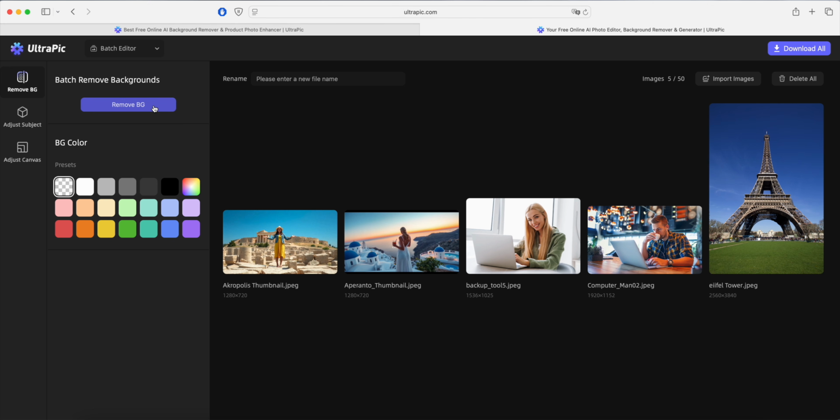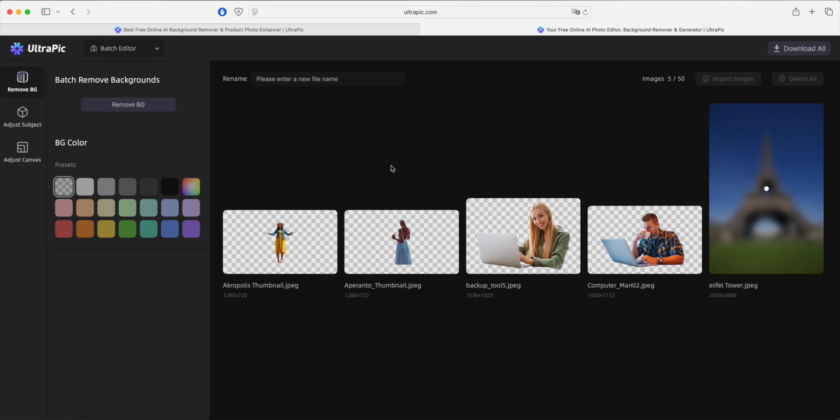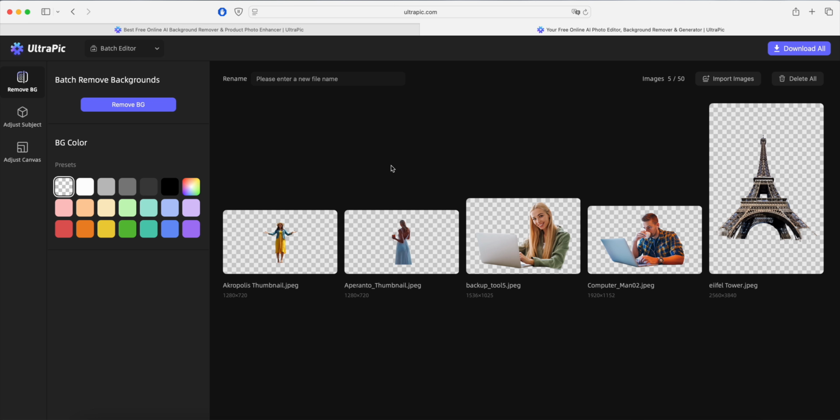Let's remove the background. Well, pretty fast. And now you can, of course, choose the image and start processing in a batch. You can process up to 50 images.